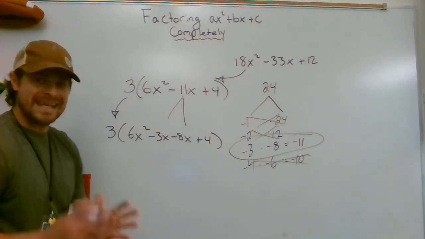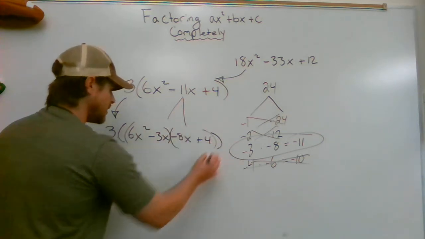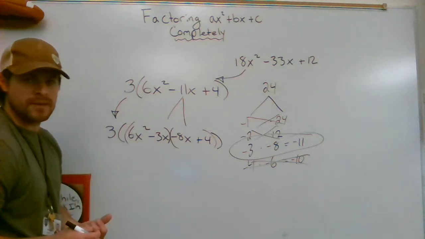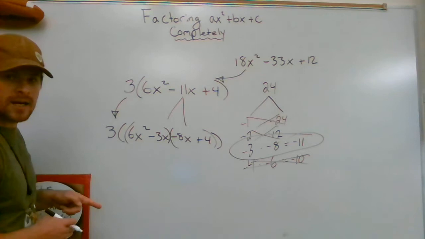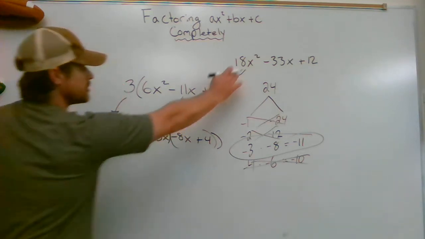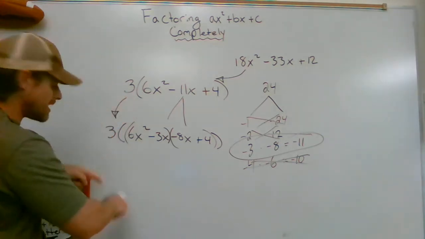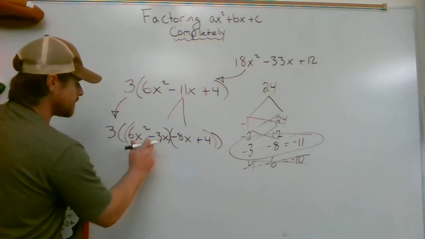All right, it is now time for me to break these up into binomials. I'm going to pull the GCF out of each one of these while keeping 3 along for the entire ride. 3 just hangs out. Do that at the very start. Pull the GCF out here when asked to do it completely, and then keep that GCF on the outside till the very, very end. All right, 6x squared and negative 3x.